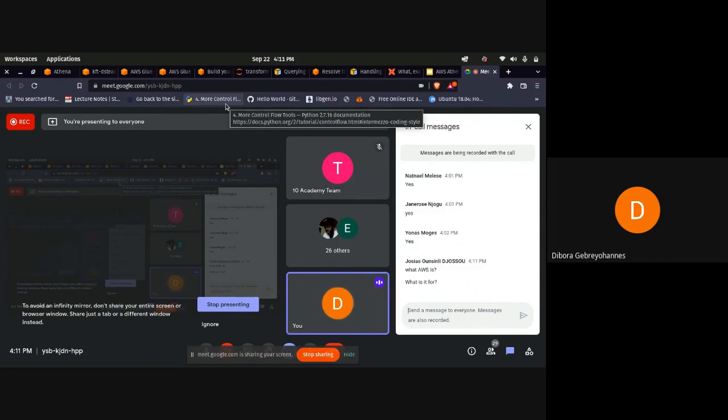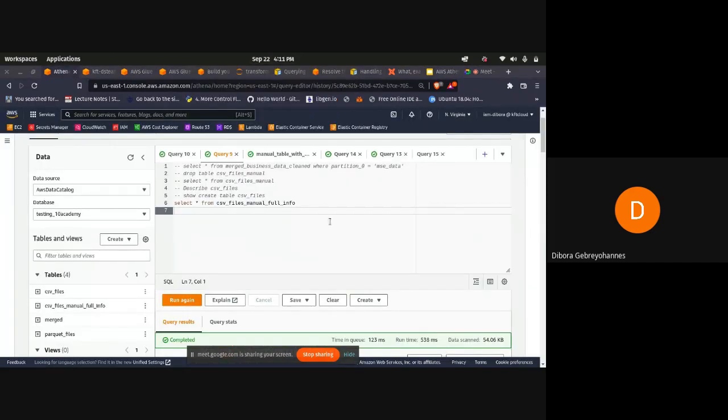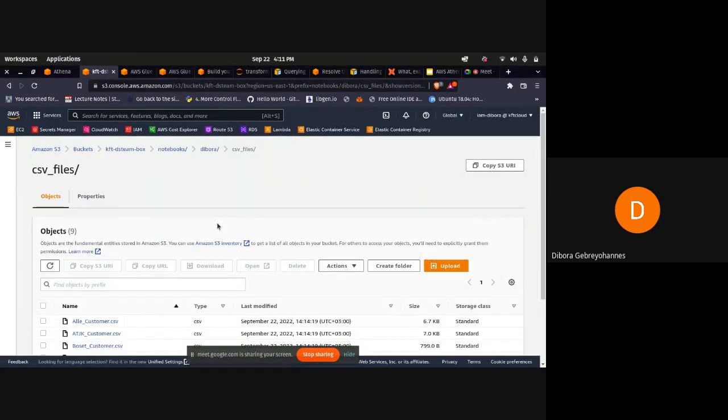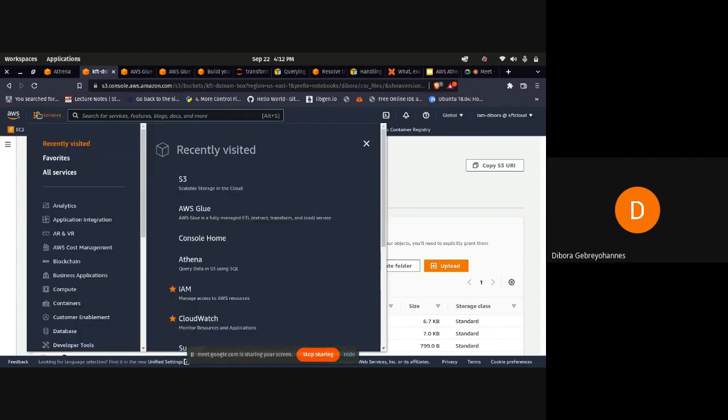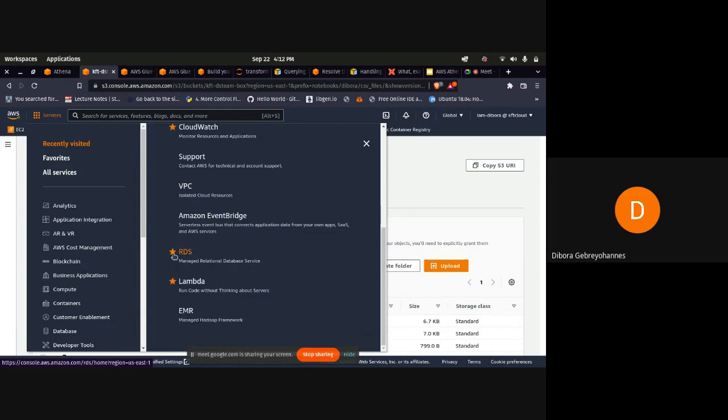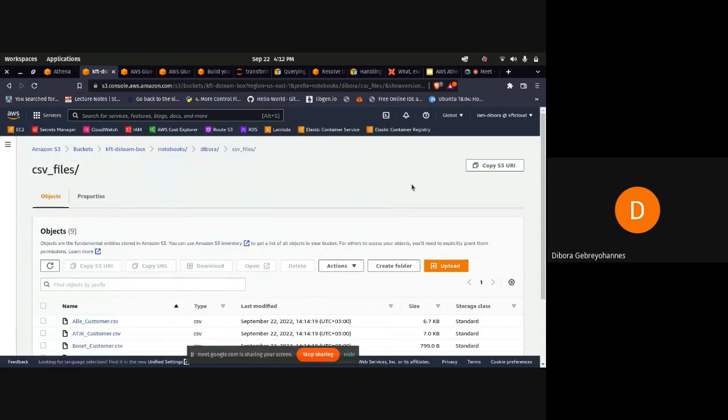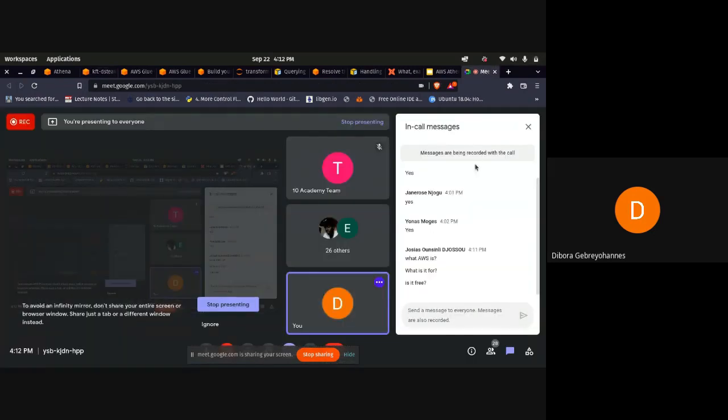AWS is a bunch of services that helps manage our data. There are many services in AWS actually. So there is data storage, which is the S3 that I was showing you. This is the data storage that AWS provides, so that we can easily store our data sources here and connect them to our different services to query and manipulate and do multiple things with them. There are also other services, as you can see here. There is AWS Glue, Athena, which we're going to be seeing today. And definitely others. We also have RDS, which is the relational database service provided by AWS. So it's a cloud service that we're able to use. It's not free. Most of AWS services are not free, but they cost as you use them.